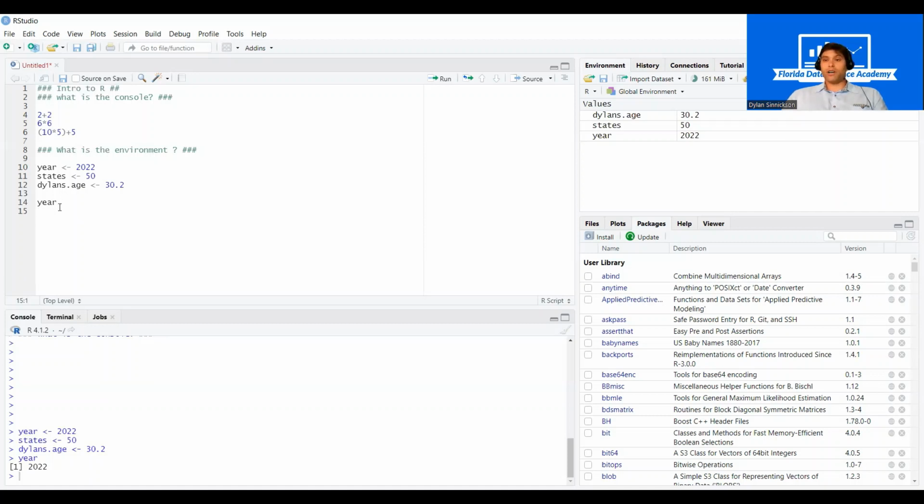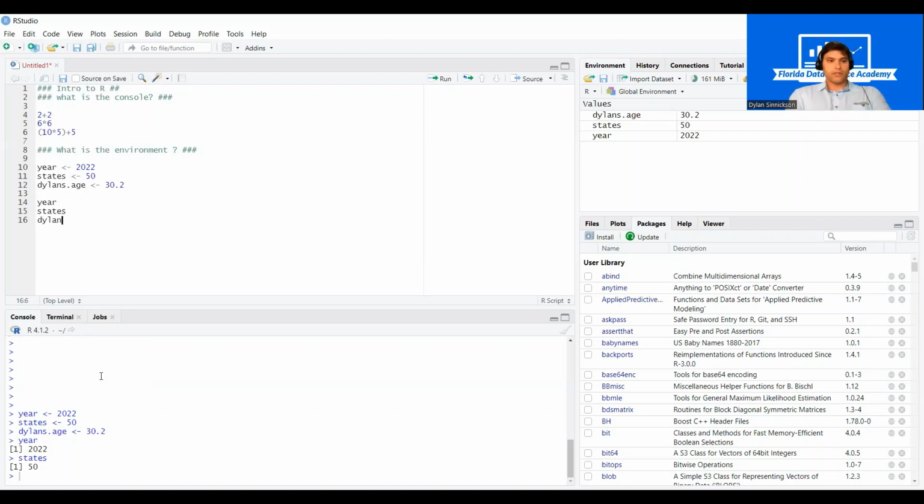So when we just run a line of code that has our object with it, we actually just print out the value. We can do the same thing for states. We can click run, and we see that the states object is equal to 50.